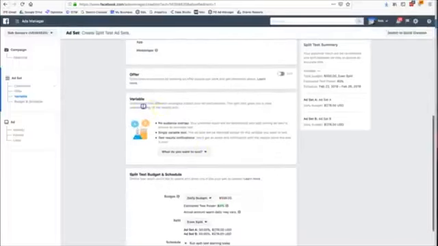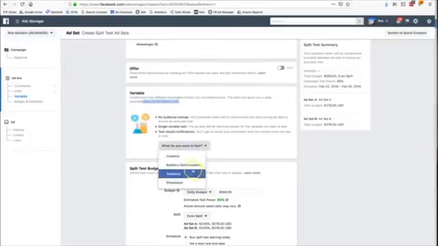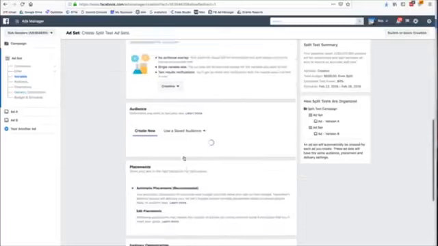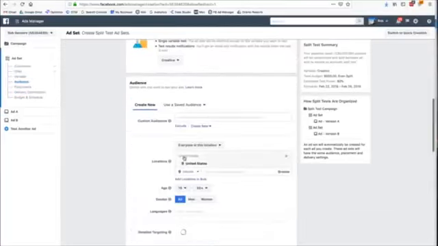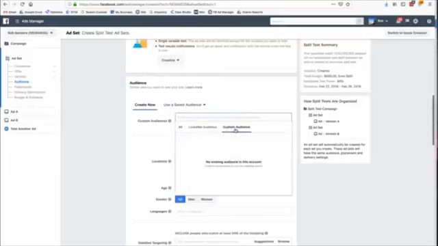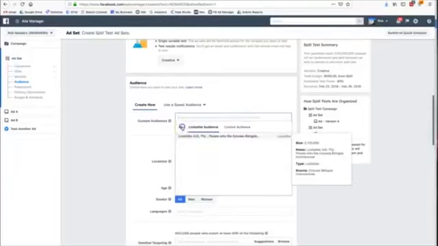Okay, here we have our variable because we're split testing. So here we're choosing what we want to split test. If we choose creative, basically what we're doing is we're telling Facebook we want to test our creative, our ad. And so now we're going to select the audience. We could choose a custom audience, a lookalike, or all.